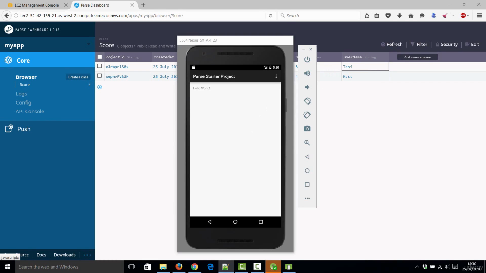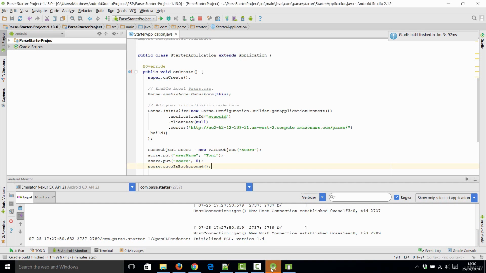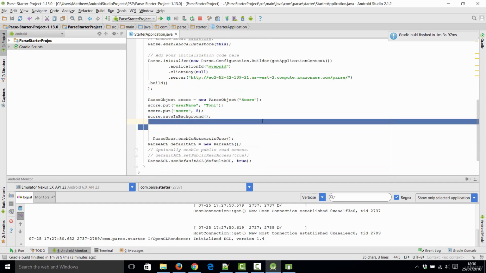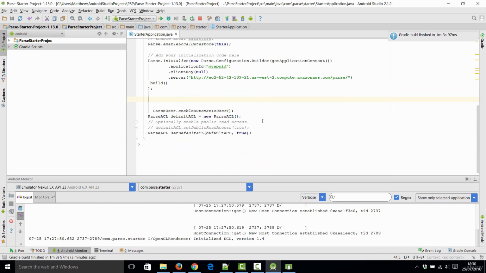Excellent! So I just have a couple of things left to show you, which is firstly how to load an object from the database, and then how we update that object. So we no longer need to save stuff, so we can get rid of that. So to load an object, we are going to use parse query. We need angle brackets, and we're trying to grab a parse object. Just call it query.